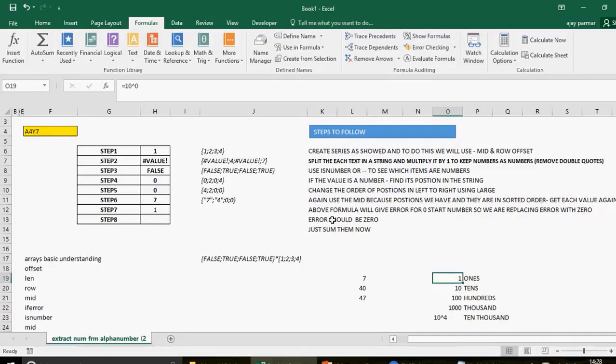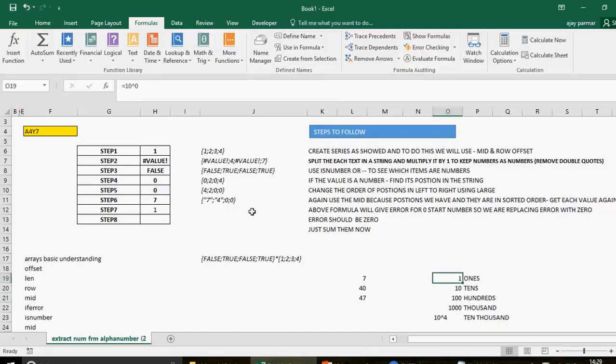So 1 will be for the ones position, because when you multiply 7 with 1, it should not change to anything. It should not be 70 or 700, because after all you're going to add it, it comes on the ones position, so there has to be no change in that position while summing it up, otherwise it will create a problem.